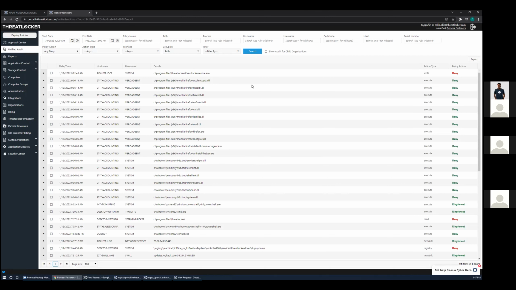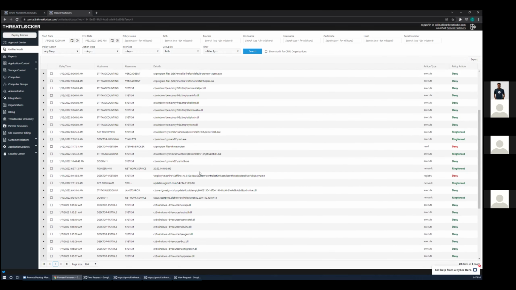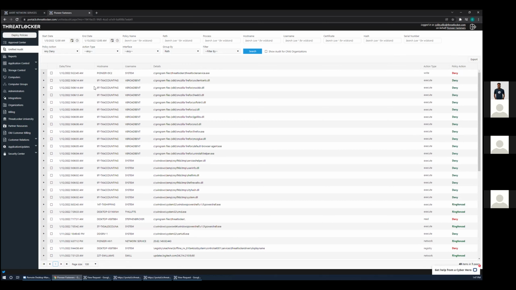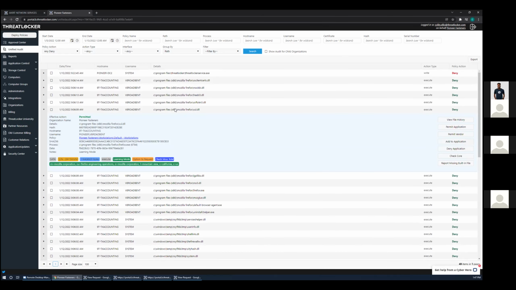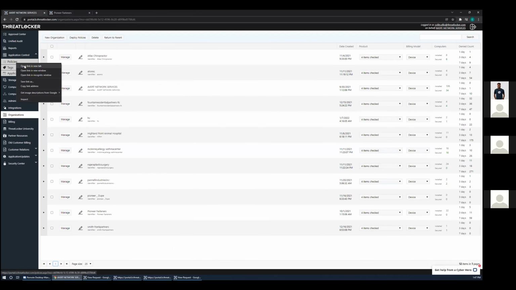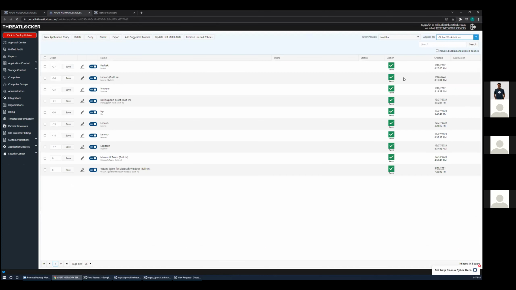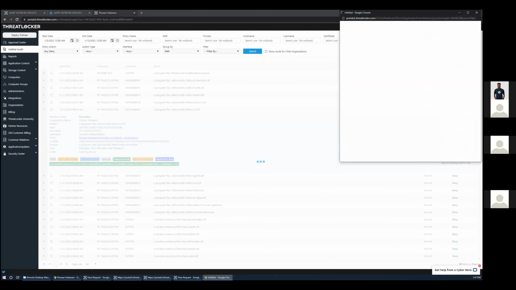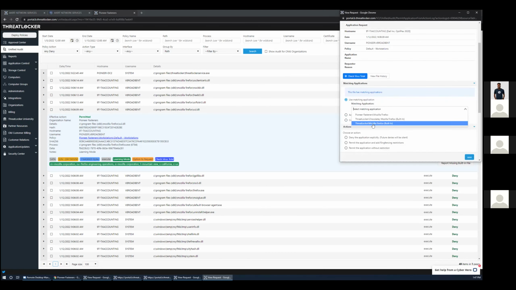So going back to the 5th, we have 49 simulated denies, and that's pretty good. At a glance, just scrolling up and down, you'll notice there's nothing here tied to DDI. One interesting one that's popping up is actually Firefox here, and it is most likely because we don't have this Firefox policy at the global level. So this is what I was mentioning. Something like Firefox is a ThreatLocker built-in. We know exactly what Firefox is. We manage it for you on your behalf. So you'll realize it matches that from the very beginning.